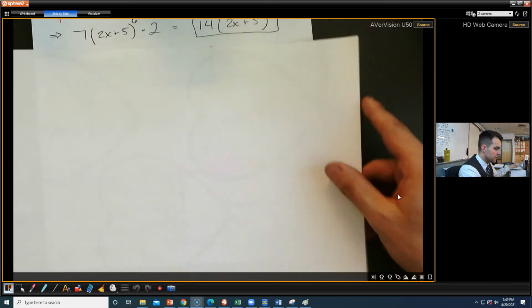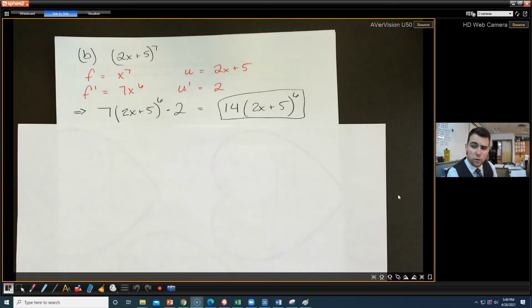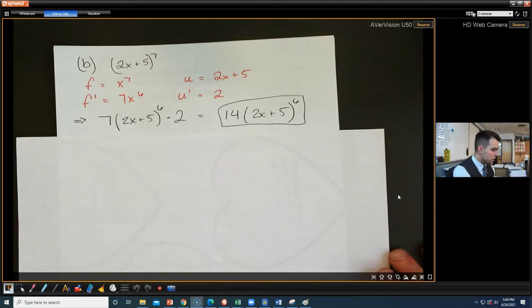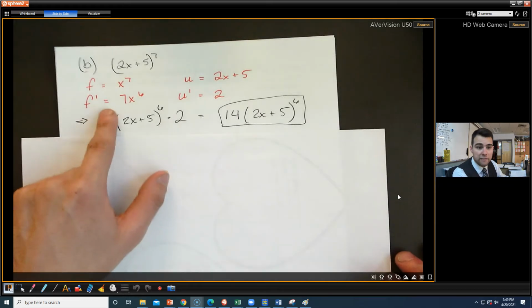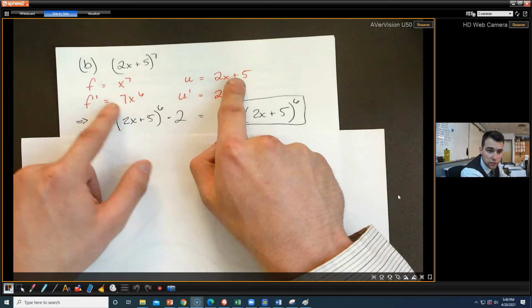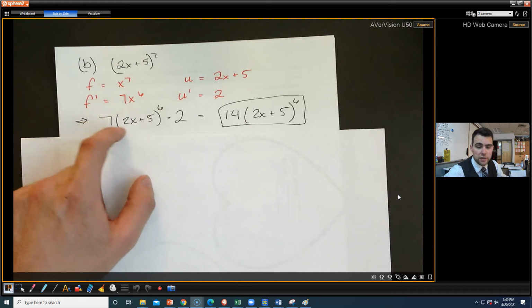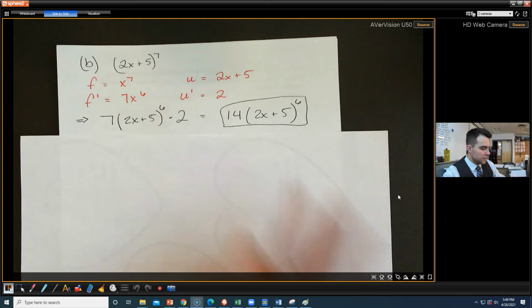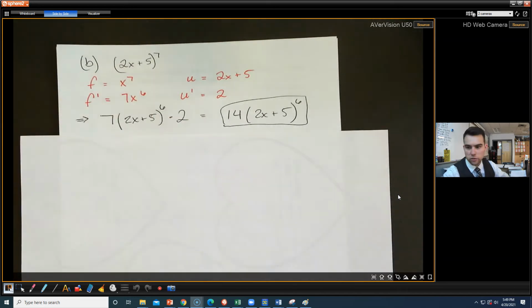Again, let's see it with B and C. Just getting this practice under our belt and getting review, because we didn't go over it extensively, but we did touch on it, and now we're going to need to use it again. Okay? So 2x plus 5 to the 7th power. Again, I identified my outer function as x to the 7th, took the derivative of that guy. My inner function was 2x plus 5, took the derivative of that. And so now, putting it all together, I'm taking my f prime, and I'm plugging in my u function into x, right? So I get 7 times 2x plus 5 to the 6th times u prime, which is 2. And putting that all together, I get this as my derivative of this original curve right here.